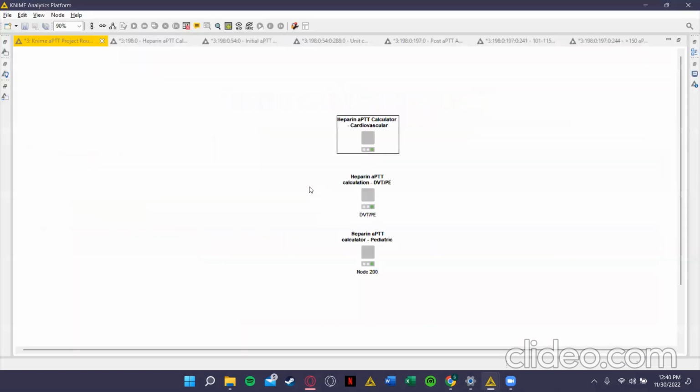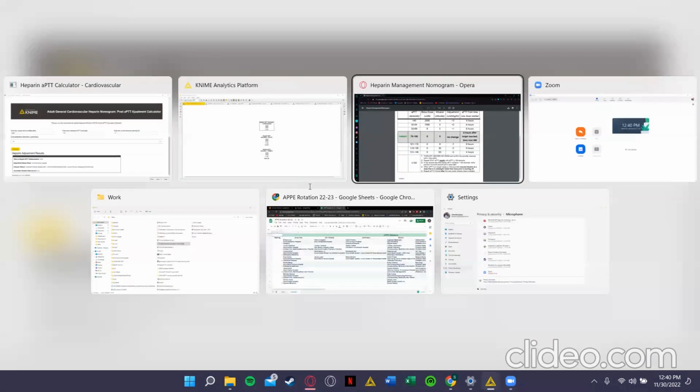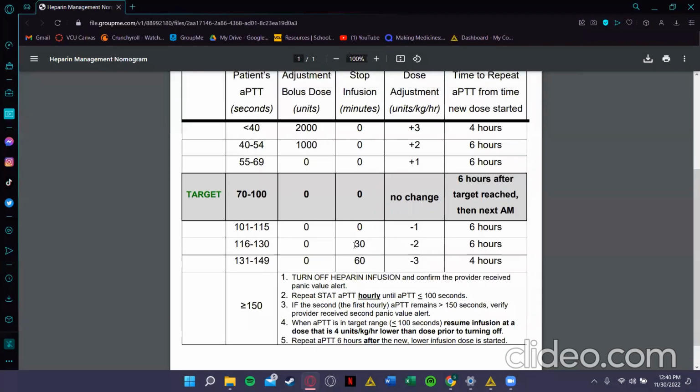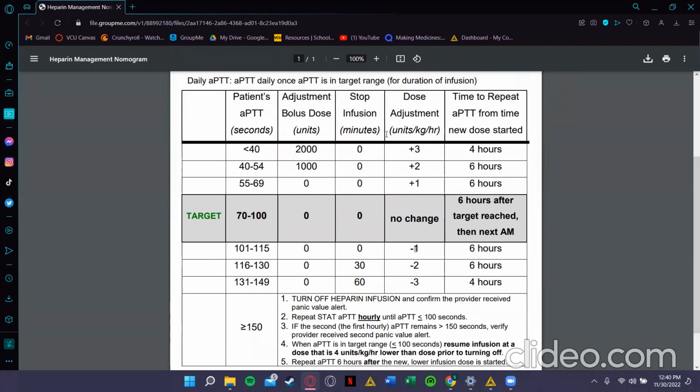According to the heparin nomogram, if I'm at 2200, I'm supposed to go up 6 hours, decrease my rate by 1 unit per kilogram per hour, and there should not be any bolus adjustments or any stopping in the infusion.